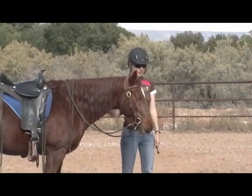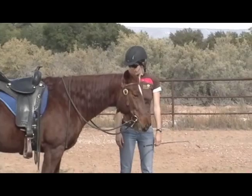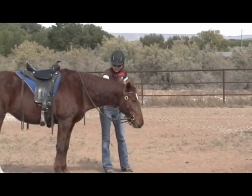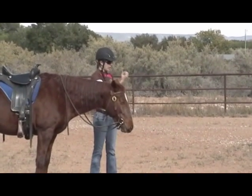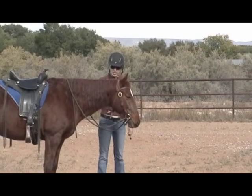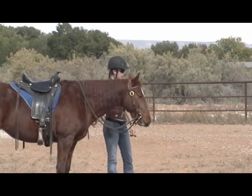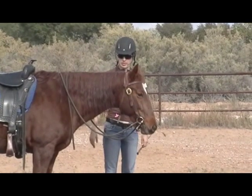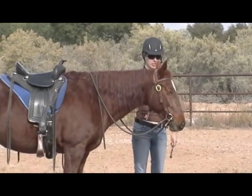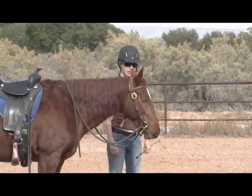I'll probably only do one flexion with her because I'll just keep knocking her out, and I don't want that. But I'll pay attention to how she responds to each exercise. I'm seeing blood pumping through her jugular — sometimes you can see it pumping really strongly through the vein right here. It looks like a snake going down her throat. Sometimes you can see their heart beating a little bit here. Again, that's all related to the stimulation of that nerve. I just take note of these things and see how they change over time.